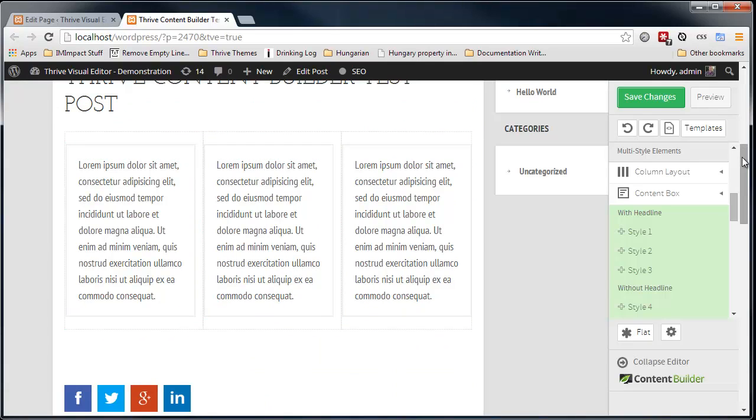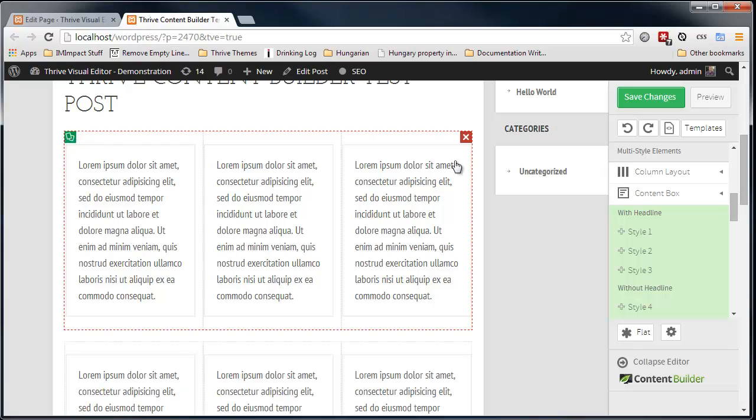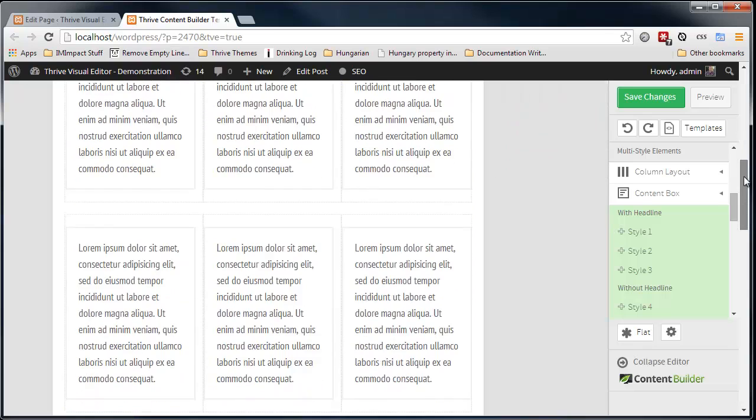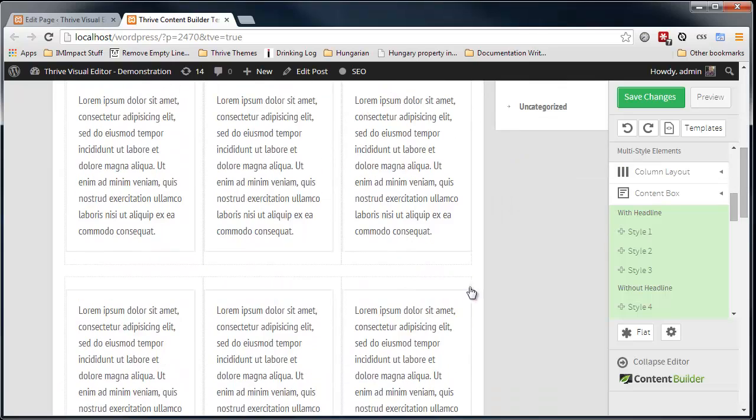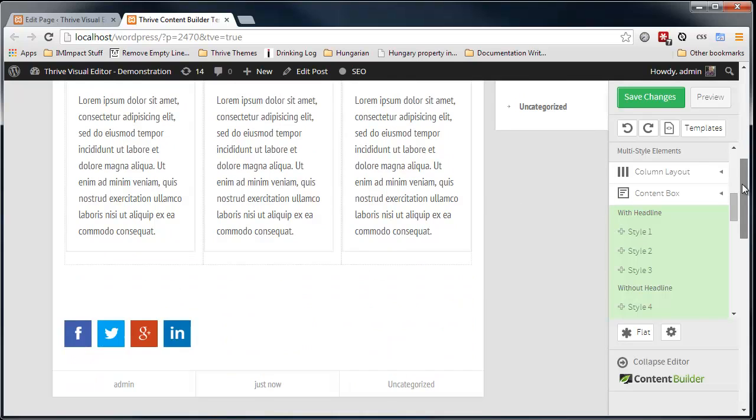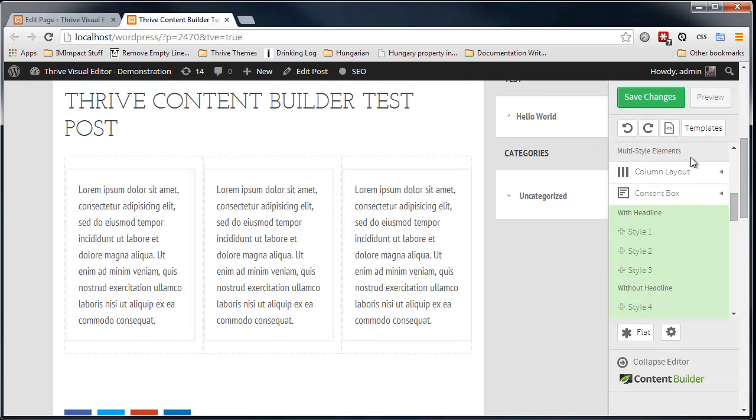And then if you wanted 2 rows of this, you could just copy the entire column and it would paste another column which is an exact replica beneath it. As you can see, this is a very powerful way to quickly build up content on your page if you have common elements. The same is true for the delete button.